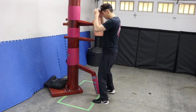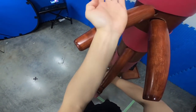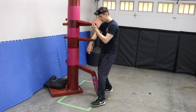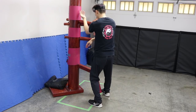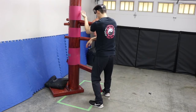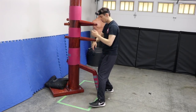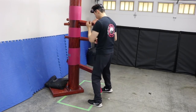So we ended up in move number 6, which is our tan sao, our low bong sao. So move number 7, I'll just show you quickly. We move here, 7, 8, okay? So here, 7, 8, okay? But to transition from move 6, you gotta go 7, 8, okay? So that's all we're gonna do today.